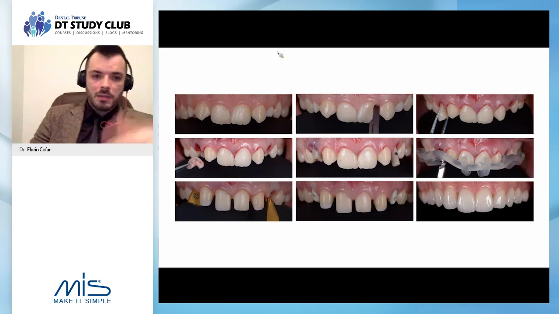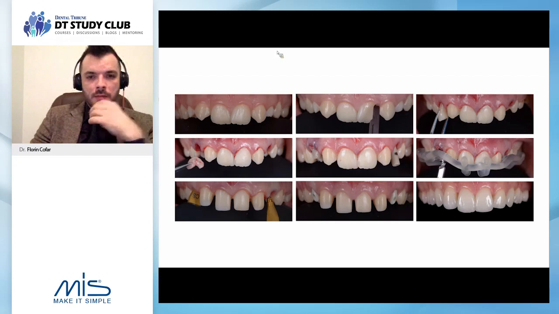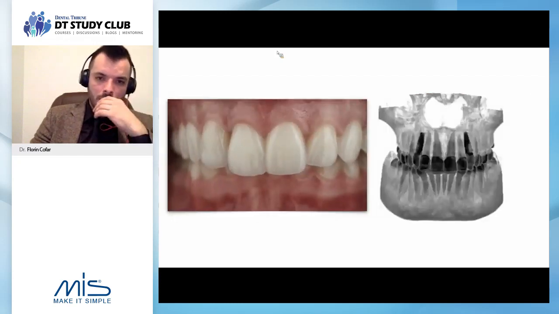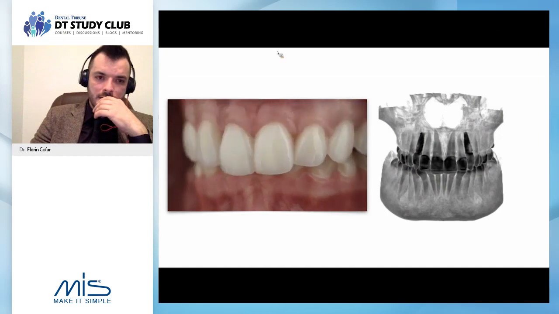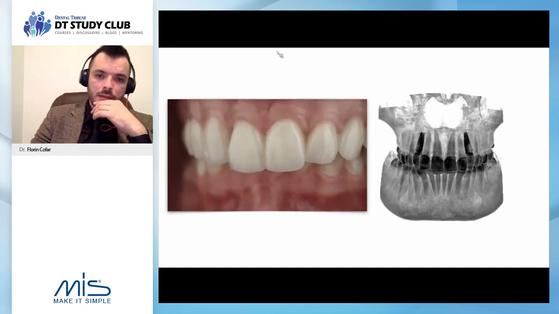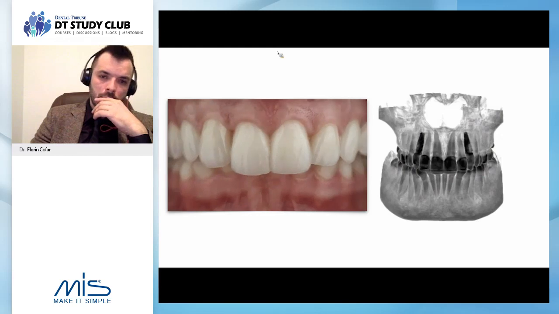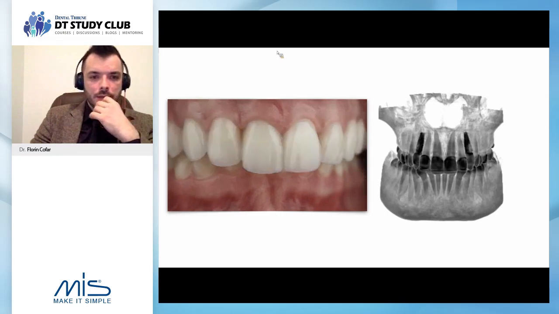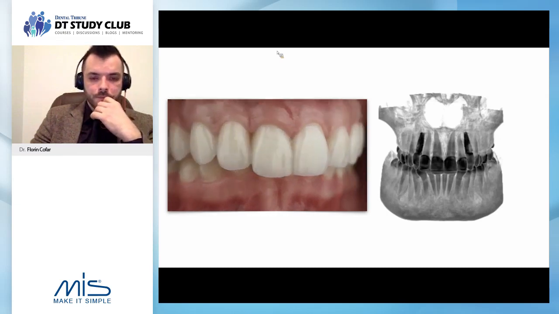I'm going to skip this, go fast through this as we're on a time limit, and I will show this in more detail later on. What I'm trying to show in this case is that there is the possibility to do things in a full digital way, finishing a case in a digital workflow and finishing with a monolithic restoration, as you can see in this picture. And this is the final result, and as you can see, the team that worked on the case.